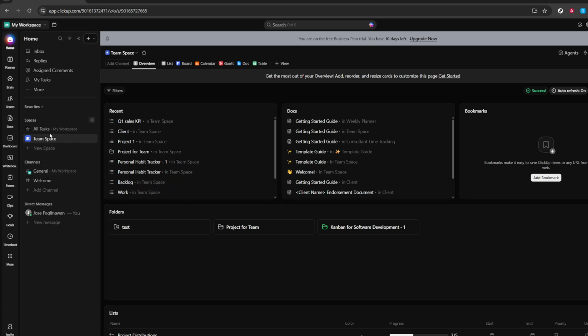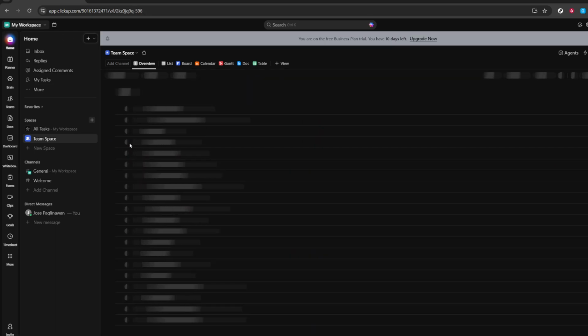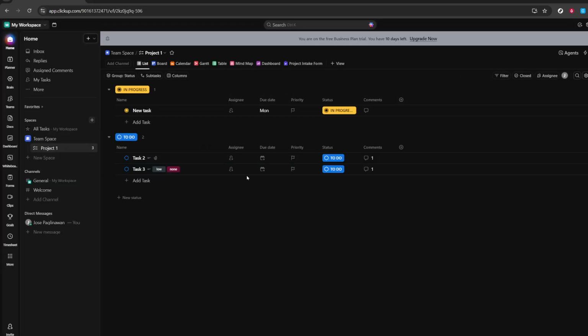If you're scanning through a lot of items, use the search bar to find it by name. Once you've located it, move into the tasks area, so you're viewing the task that represents the template's structure. Then open the specific template item you want to modify. Now make the edits you need.